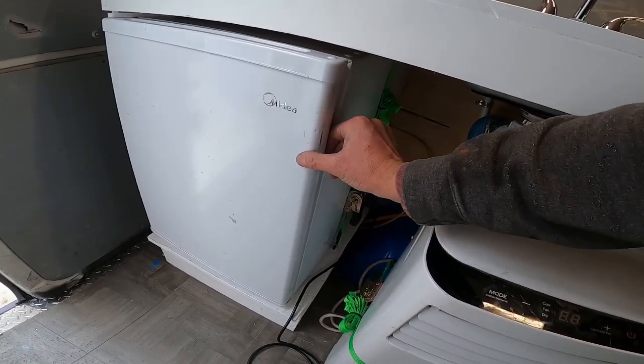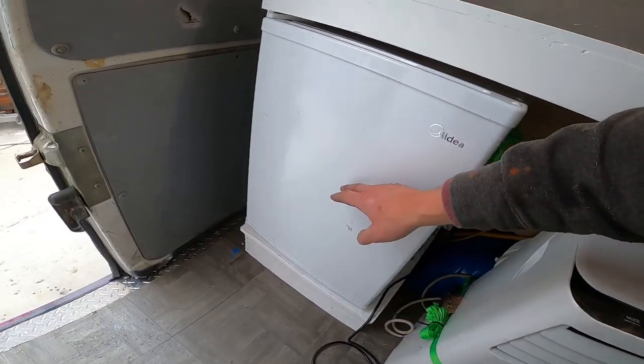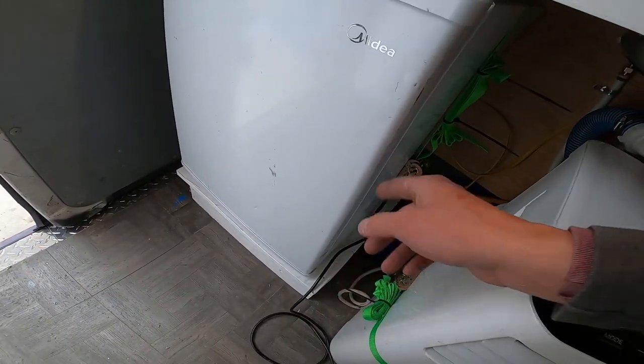If we have a problem with the door coming open in the future, it's as simple as an endless loop off of this around here, and then we'll just put another anchor in over here, and we can just throw a bungee cord around it.